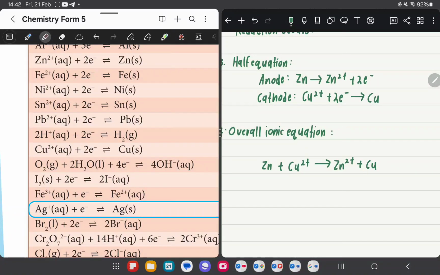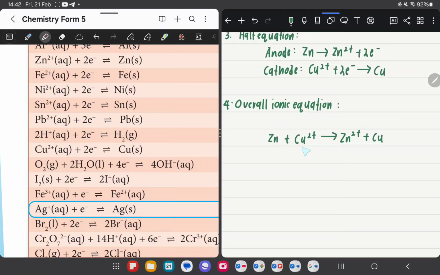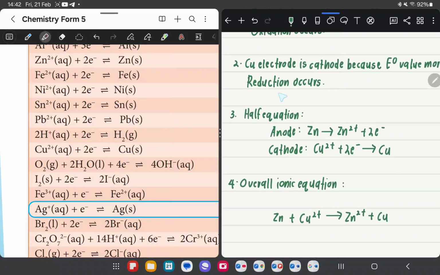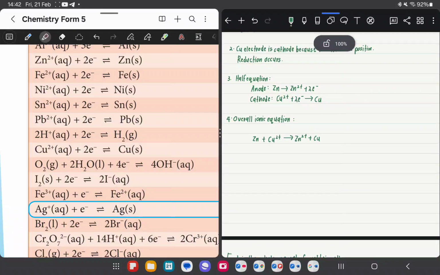If let's say I ask you, can you please check whether your equation is correct or wrong? Try to see the oxidation number. This zinc is 0, but this zinc is plus 2, meaning that the oxidation number is increasing. So this is an oxidation process. Am I correct? Yes, Zn oxidation. Correct. Cu2+ goes from plus 2 to 0, decreasing, so reduction. Correct, reduction. So everything is correct. So in redox you can check your answers by yourself if you understand the concept. So make sure you understand the concept, then you can do your level best.